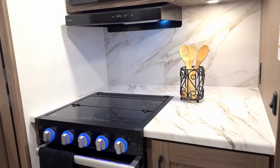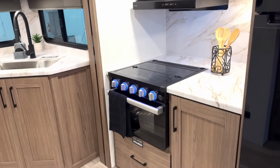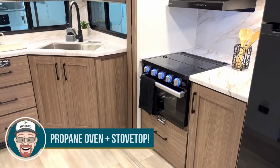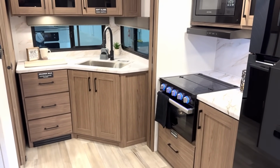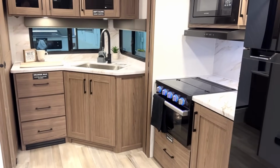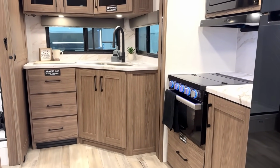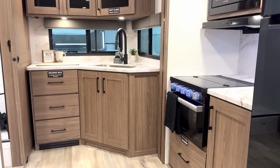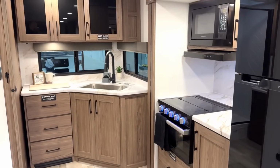The counter space around the stove is not symmetrical, but most folks are right-handed, so they did justify it so that, you know, if you're stirring stuff on the stove, it works for the majority of people. If you have a super eagle eye in floor plans like this, you might go, why doesn't the countertop in the slide match the countertop in the kitchen? And this is that extra detail that I love to arm you with.